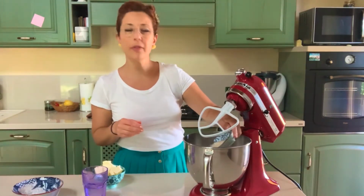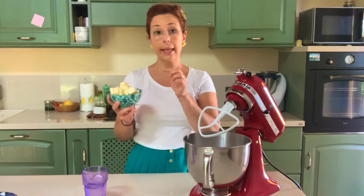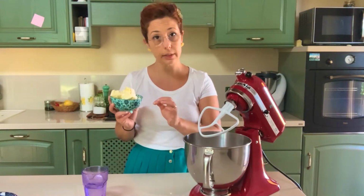Brown sugar. I prefer the brown sugar because I like the aroma, the good smell of, I don't know, just a good smell. And the butter. You have to cut the butter in pieces and it should be really cold.